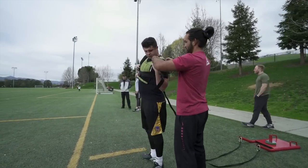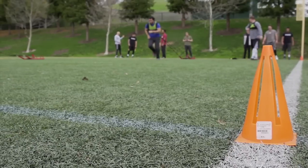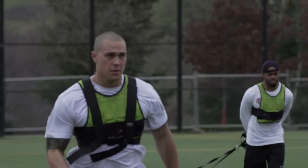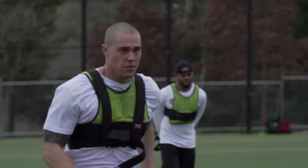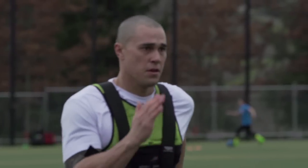After our baseline testing, we go into what we call an accumulation phase. And so that involves loading up the athletes with sleds, vests, a lot of resistance type activities that are geared towards helping them develop both the stride specific strength that we're looking for, and also load the endocrine system. So we're suppressing testosterone, suppressing the cortisol levels. It'll help us later on when we taper them and then peak them for their event.